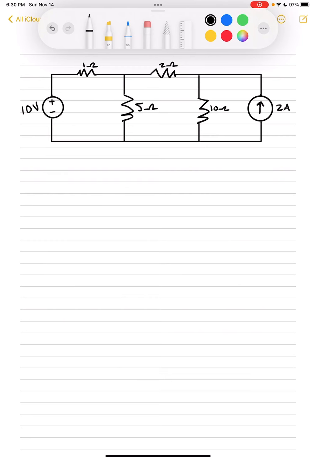So, nodal analysis is basically just an application of Kirchhoff's current law, and Kirchhoff's current law is the sum of current that comes into a node is equal to the sum of the current that comes out of a node. And the next question you would ask is, what is a node? On this circuit here, a node would be here and here, and that's because a node is anywhere on a circuit that two or more branches are connected.